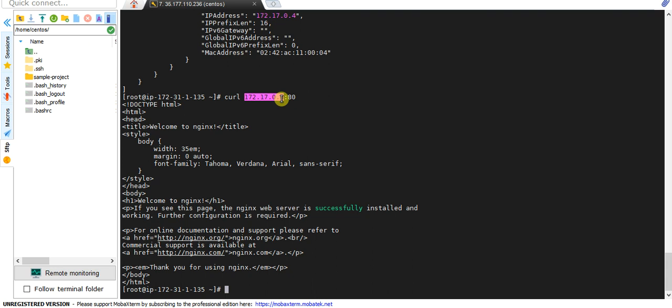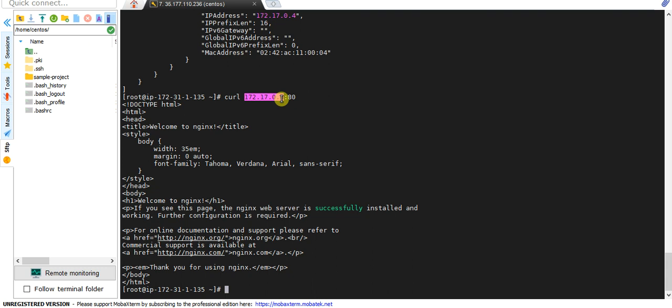Now we can see how we can access some or all of the services of the container from the Docker host. How can we achieve this? That is by port forwarding.